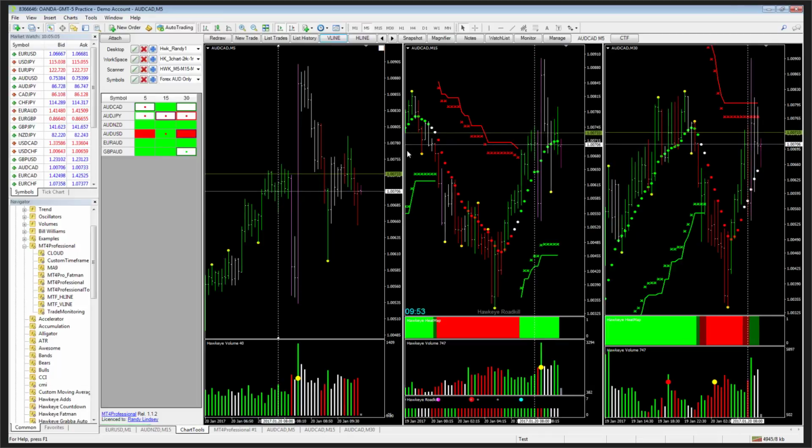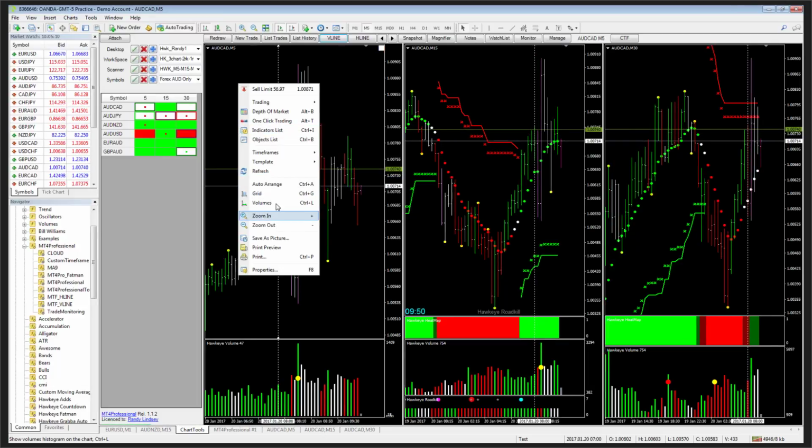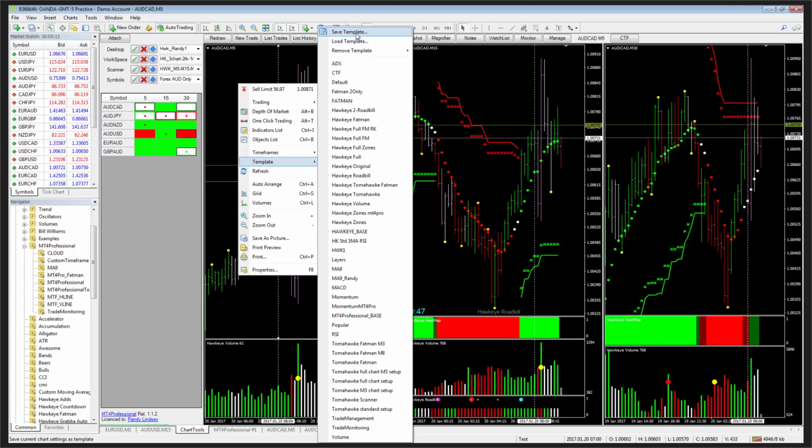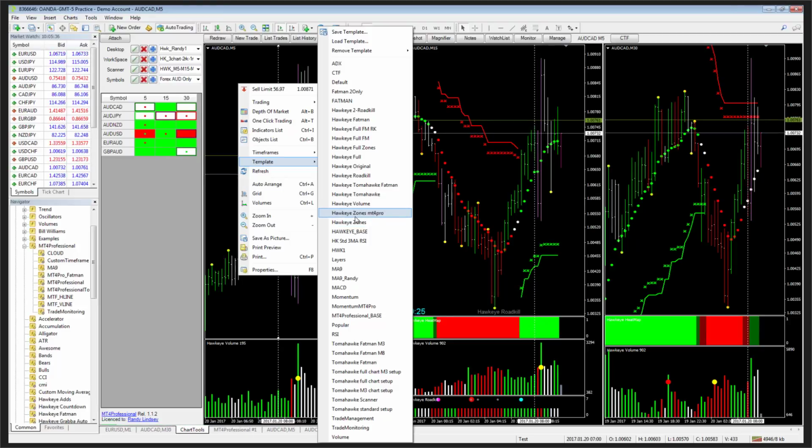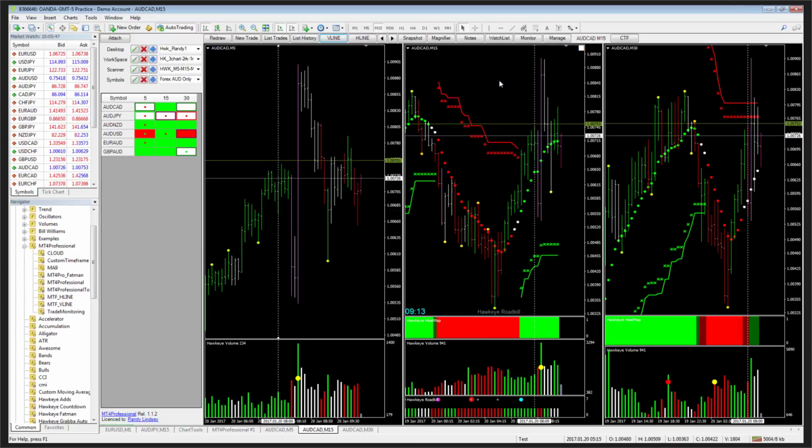Now, to do that, if you right click and select template, you need to save the template now. Since I did a change to it, if I don't do that, it will not update the template with that. So I click Save Template and then save it as the existing name or save over it if you want to create a new name. Like here I have a Hawkeye Zones and I have a Hawkeye Zones MT4 Pro. So I give it a specific name to show me these are ones I have that has the tool in it and doesn't have the tool in it. Most of them I have out here already have them preloaded in, and I still use them outside and it doesn't affect the use of them whatsoever.